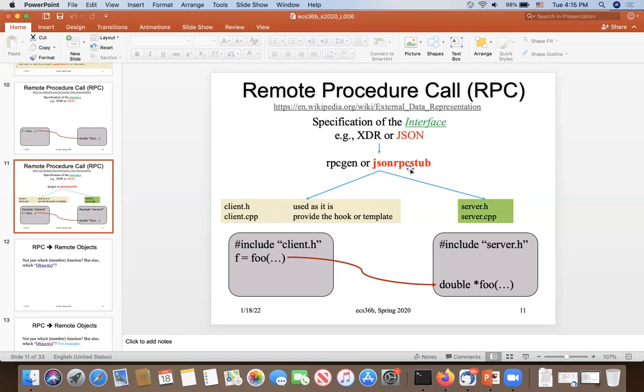That program will take the JSON interface specification and create two files: one is called client.h, and one is called server.h. The client.h is going to be used by the client side to connect to the program, and the server.h is generated code. I will show you what it looks like. Okay, so that is a remote procedure call.